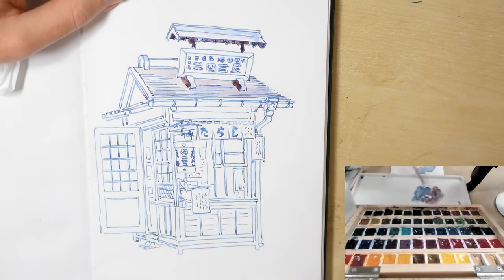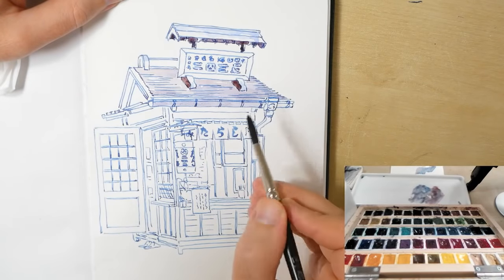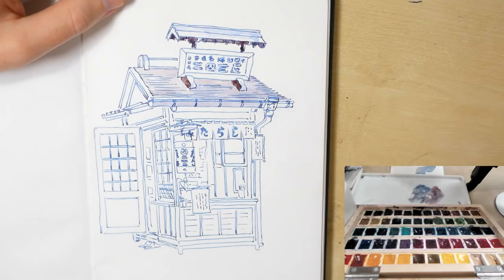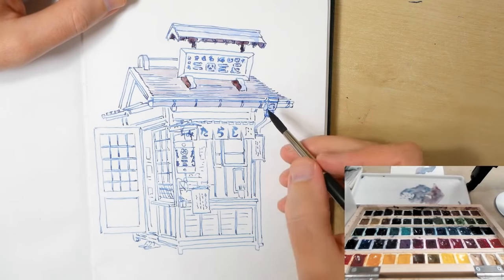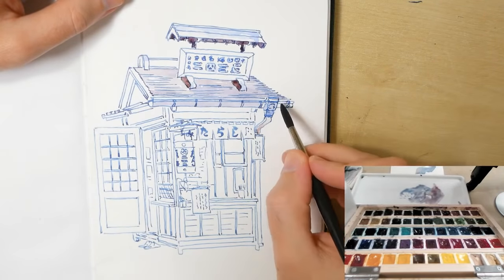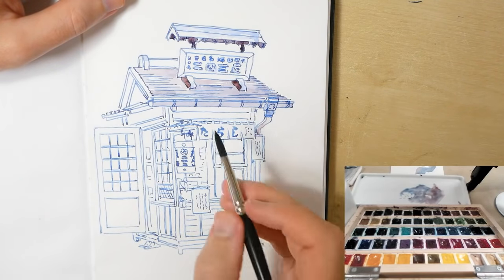Yeah, I'm adding characters, especially in the next series that I am doing with the train line right now, the Arakawa line. I will be doing characters in all the illustrations because this is also one of the things I want to learn more: designing characters, but also making a lot of different characters. So not only people that I want to paint and draw, but also random people and some interesting passers-by. I want to develop my style of character drawing, so I have a more distinctive style that you can say, oh, it's like him or something.